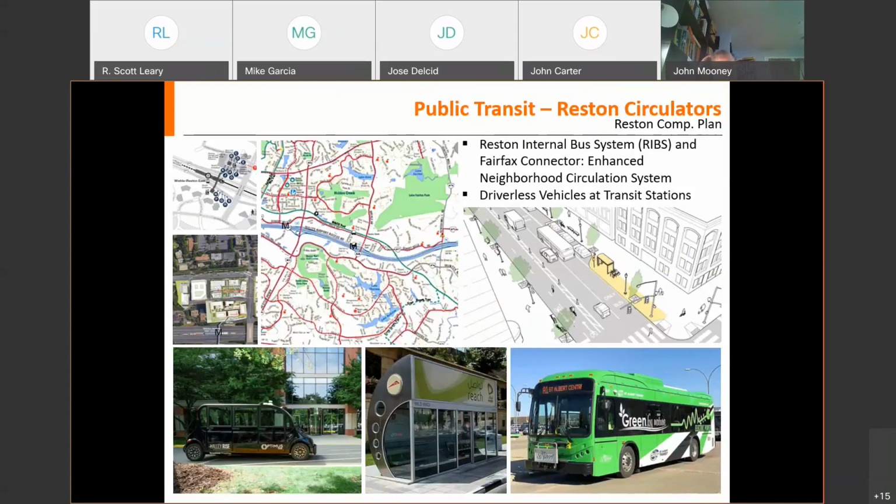And then, as most of you know, there are self-driving vehicles that at least Hollywood Rise is creating and using today, that connect people in close proximity to the transit stations and to the office buildings. So I think this is worth a little bit of discussion at some point. We've got Metro, or we're going to get it soon, but the other at least two layers would be the old RIBS bus and the Fairfax County circulator system, and then promoting these driverless vehicles at transit stations would be a good addition that we could provide. A little bit forward thinking perhaps, but well within what's some of it already happening.